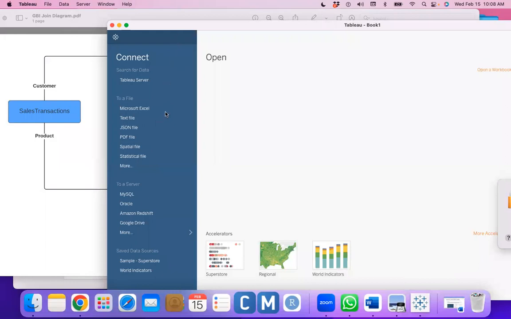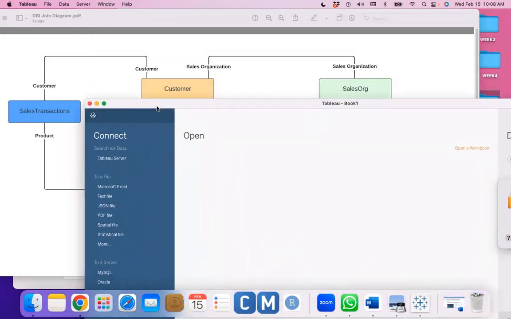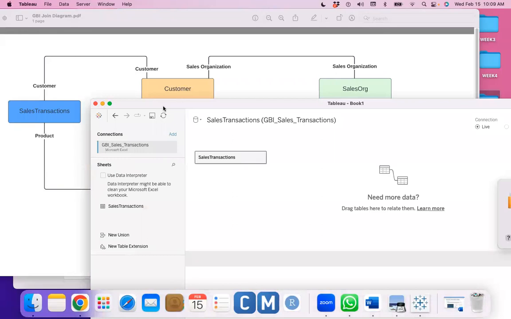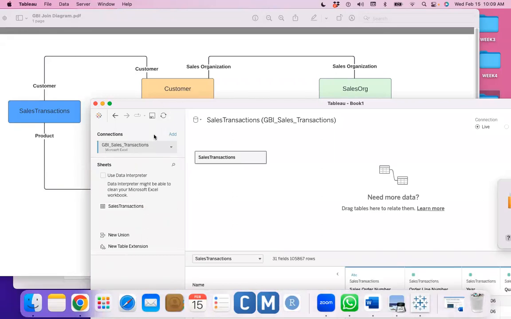After that, I should add the customer table also. I can share these documents with you, guys. Don't worry. Okay, so I added sales transaction.